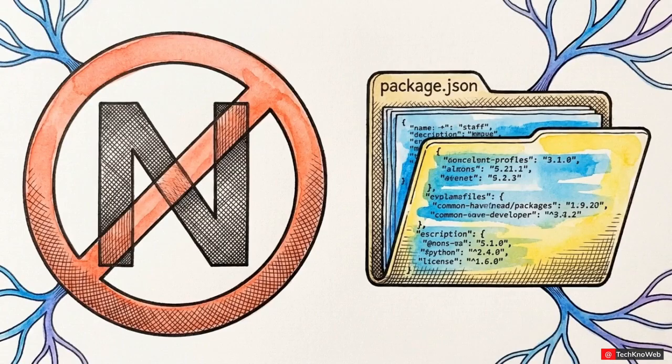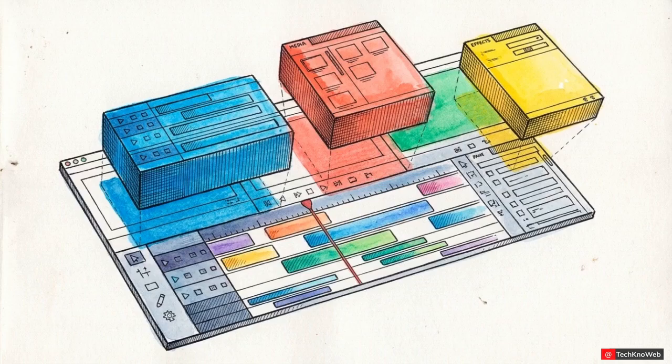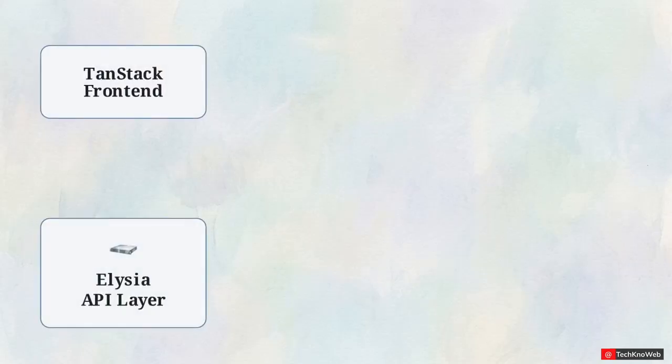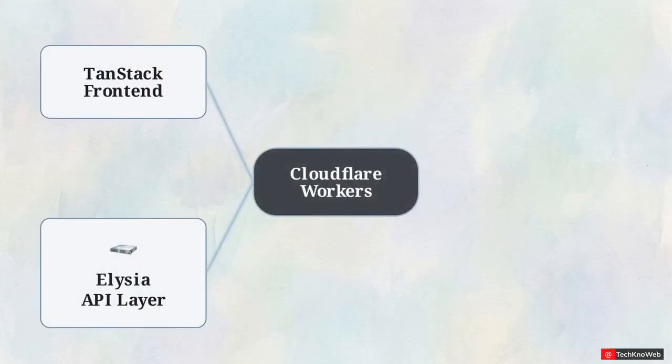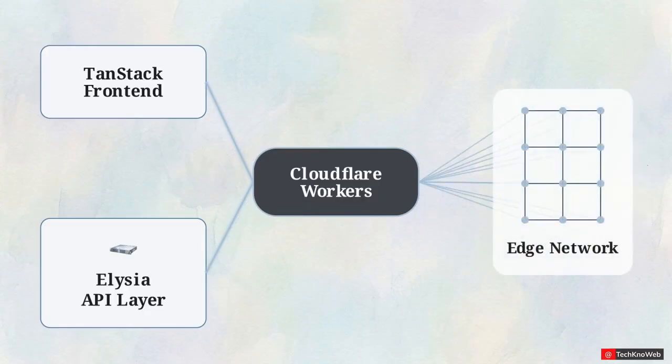If you assume a modern React video editor defaults to Next.js, looking inside the web package.json reveals a different approach. The actual front-end architecture is built on TanStack Start combined with Vite. The editor interface relies on Tailwind CSS, integrating shadcn and base UI components to construct the complex timeline and tool panels. This deployment pipeline shows how both the TanStack frontend and the separate API layer are routed directly through Cloudflare Workers out to the edge network.